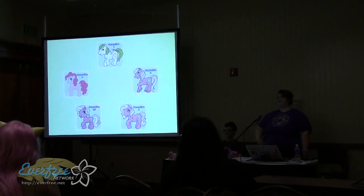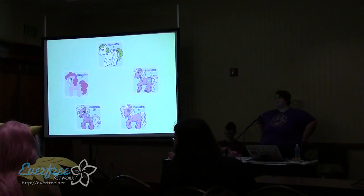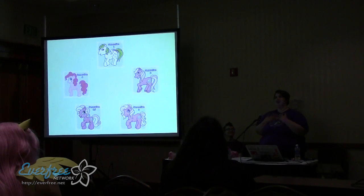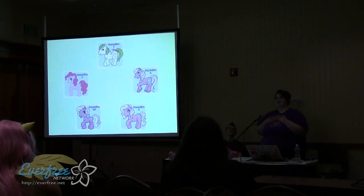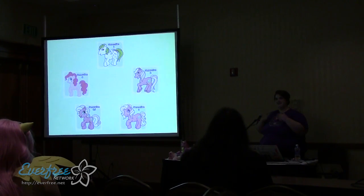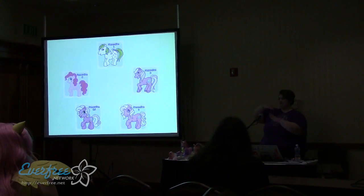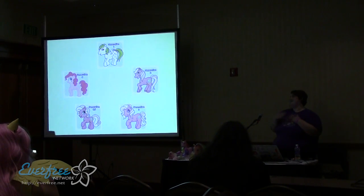You with the hat. Do you think G4 is just gonna get better, or is there gonna be a time when they're suddenly like, nope, you have no ideas, goodbye? Well, this is purely my opinion, and please don't throw anything at me. I don't like Princess Twilight Sparkle. Yay! So I think, in my opinion, it's, I don't know. You asked for my opinion. Thank you.